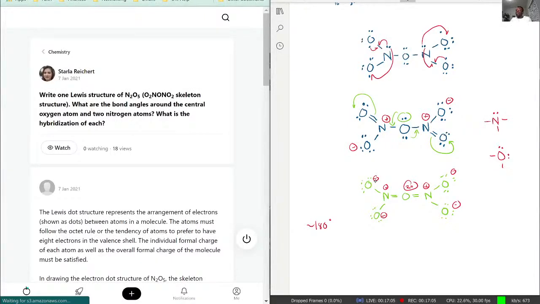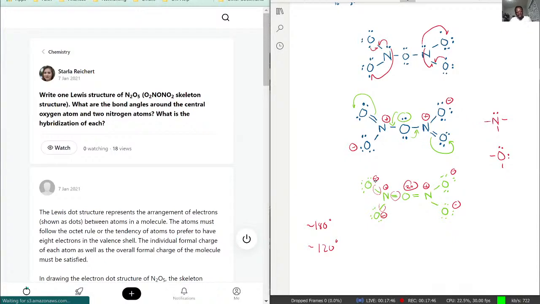Because if you picture resonance structures, it's not static, it's always interchanging, always moving. So with the oxygen, because we can draw like this, it would make the most sense to think of it as almost a linear bond between them, with kind of electrons moving in and out. At least that is what I picture. And now for the nitrogens, as you've seen, even when things are moving, it always has 3 points of attachment. So with that being said, for both nitrogens, it's around 120 degrees for each nitrogen.